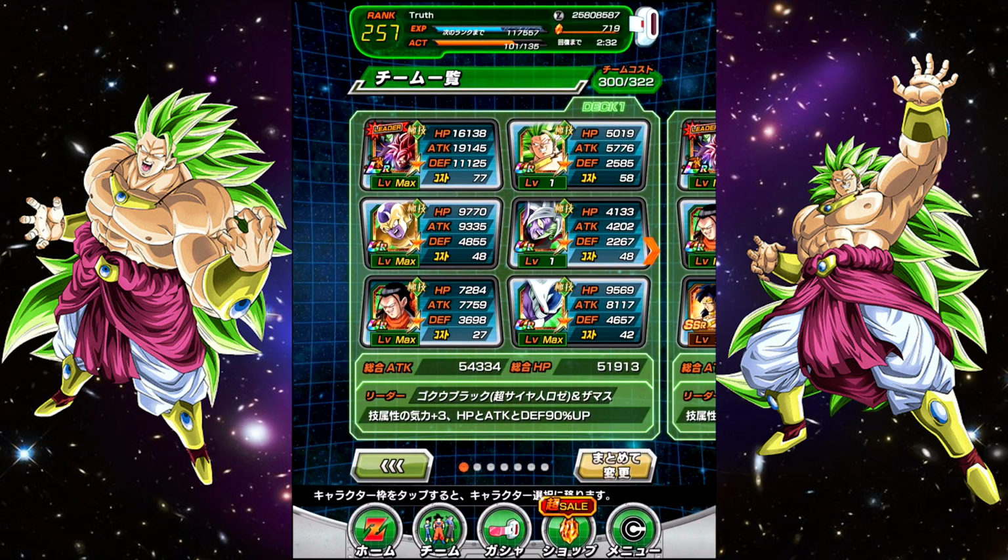So let's go ahead. You know what I'm going to do here? I need to train these guys up, and I think I actually have a couple dailies I might do that can get them some free experience before I actually put training items into them. So I will BRB, and we will do this Super Saiyan 3 Broly boss fight.